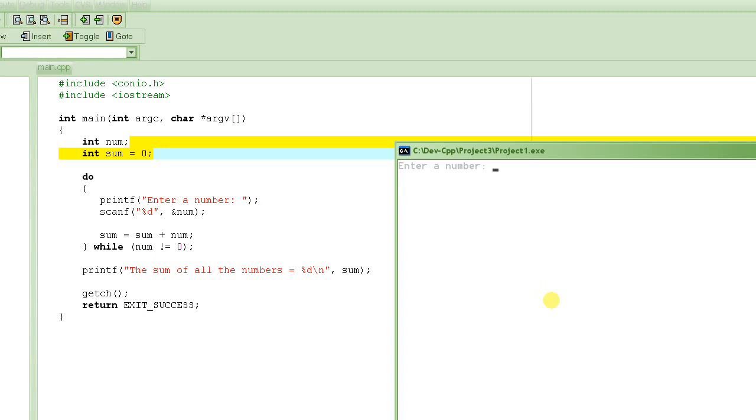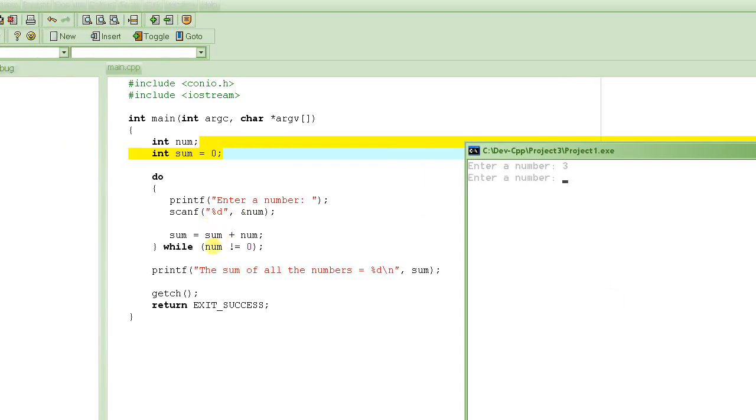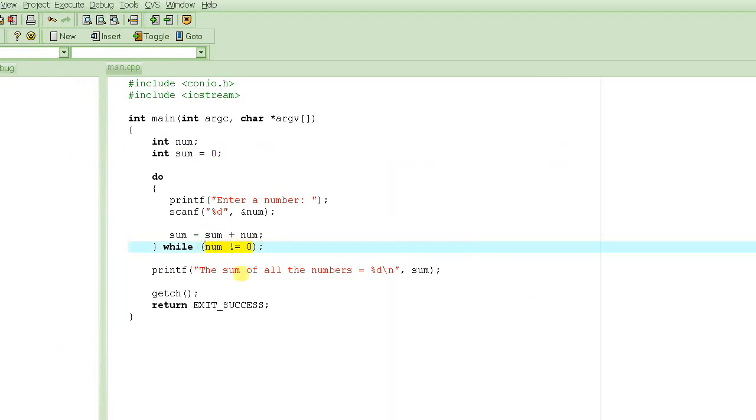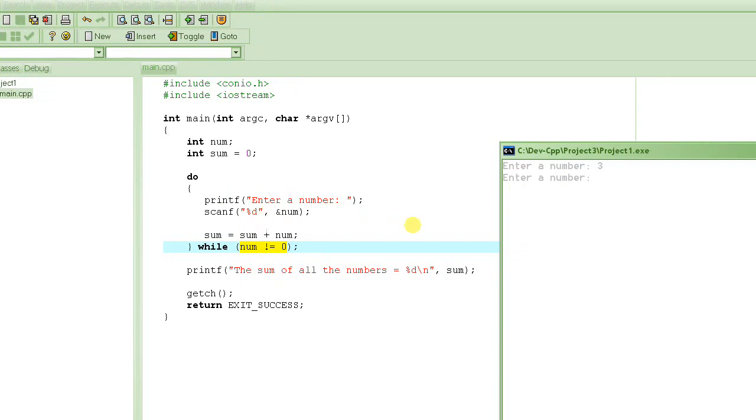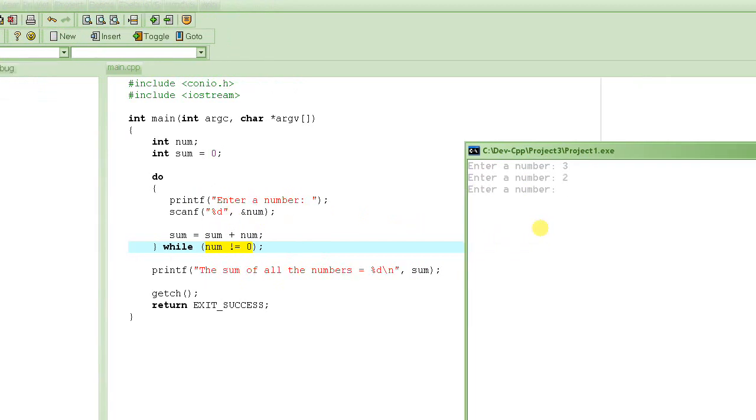So let's enter the number 3. Okay, 3 is not equal to 0, so it should not stop, and it should ask for another number. See, enter a number, good, because it came here. The value of num was 3, which is not equal to 0, so this condition is true. And then it went back. When the condition of the while loop is true, it executes the body again. So it asks for another number, 2. Still it's not 0, so it asks for another number, 3. So it keeps on going.